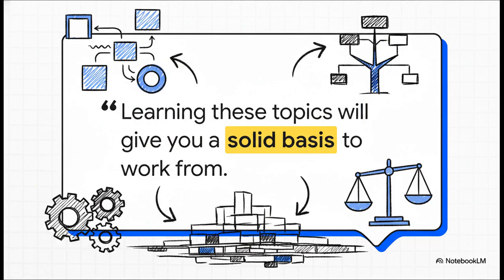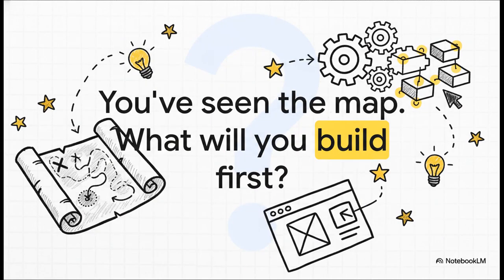This roadmap isn't just a suggestion. It's a proven path. There's a reason we learn it this way. Mastering these core concepts, storing data, writing logic, and interacting with the page is what gives you that solid foundation. It's the sturdy ground that you can build literally anything you want on top of. So there you go, the map is officially in your hands. The path is laid out right in front of you. The only question left is, where is your adventure going to take you? What's the first thing you're going to build?